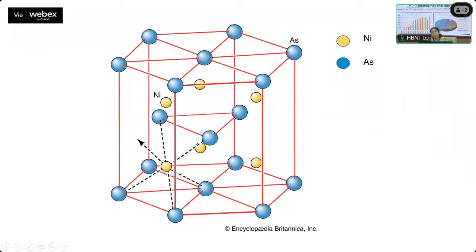But in case of this CdI2 structure, again cadmium is half the number of iodide. Iodide is forming HCP, but now your cadmium also occupies half the octahedral void only, like in case of titanium. But here it does not occupy alternate rows, it occupies alternate layers. That means these blue balls will be iodide. This particular layer of yellow balls will be occupied by cadmium. Then this layer would be left out. And again, the layer below it will be occupied, and then again it would be left out.